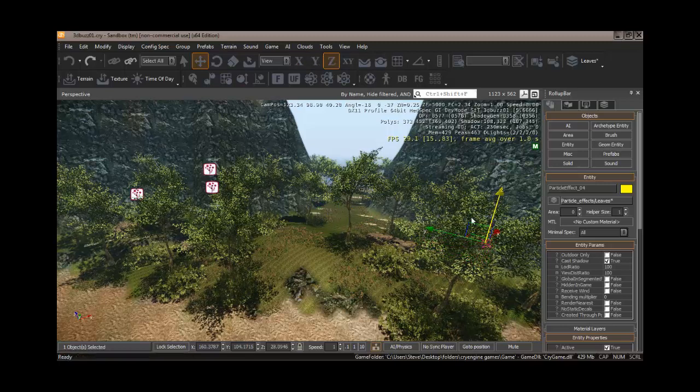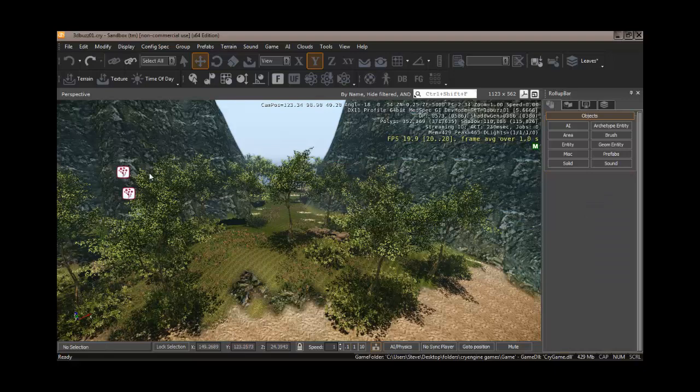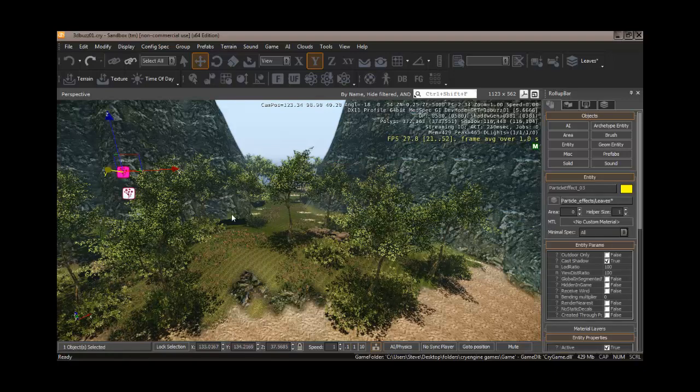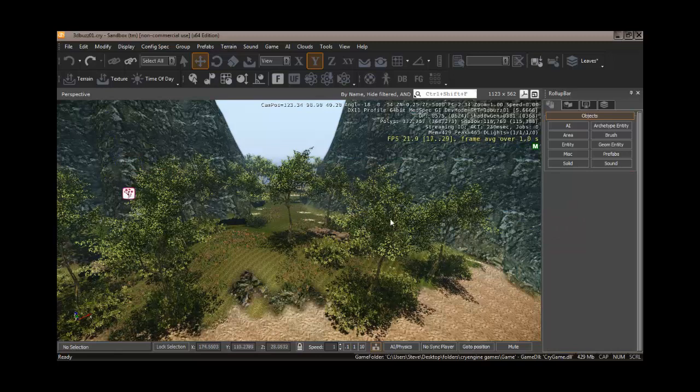Well, I've made a couple of copies here, but they didn't just pop up where I wanted them to, which they should have done. Alrighty, well, first of all, let's get rid of these.